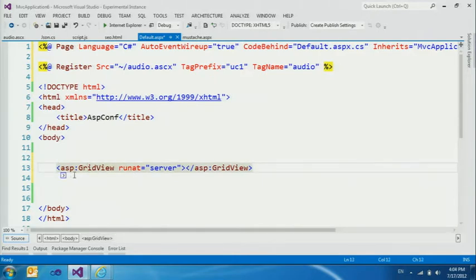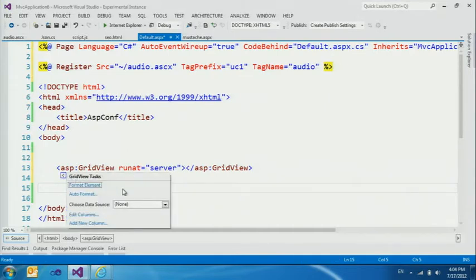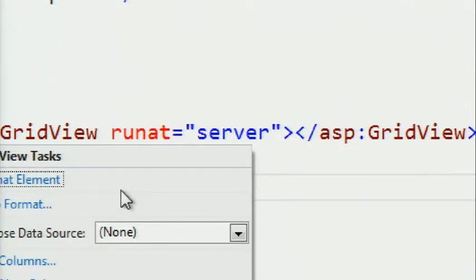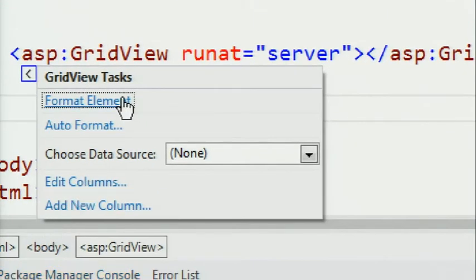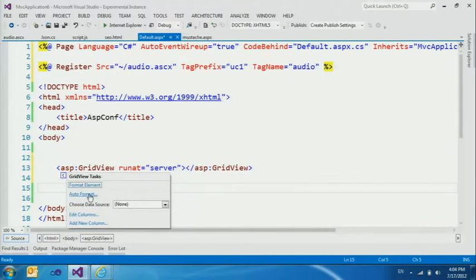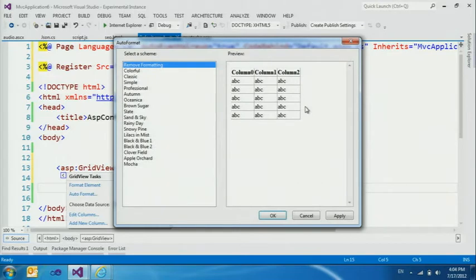you can see here, I have this little smart tag. So this is actually the same smart tag as we've had in the designer. It's the same smart tag as you'll find in C#. And this is also the exact same menu that you see in the designer. So now we can do the auto formation, we can format elements, we can edit columns, add data sources, and so on. And we can do that directly within source view. So we no longer have to make the switch to do some of these, maybe sometimes complex tasks. They're now available to us just where we want them.